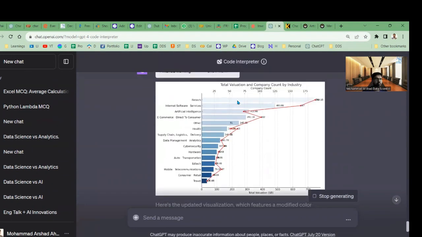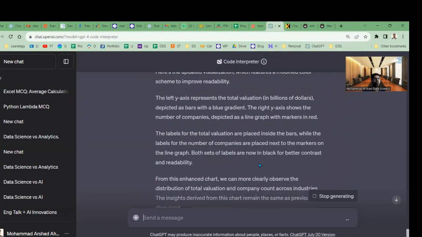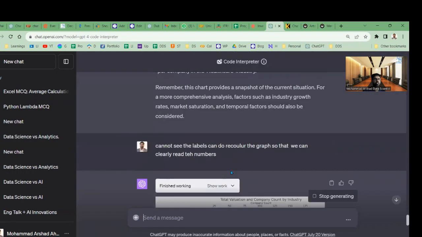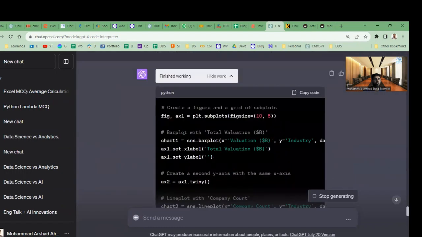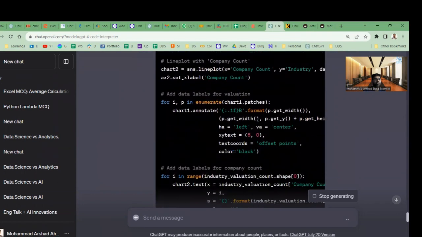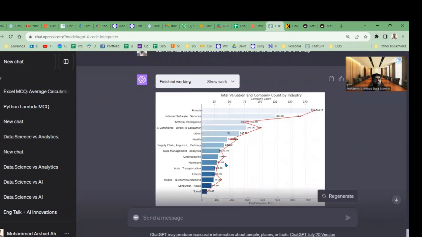So doing this by doing Python, I'll show you the code, how tough it is going to be. You can see the code for this, it shows the work, how it is doing this. See this. So now you can play around with this. Now I'm going to show you.